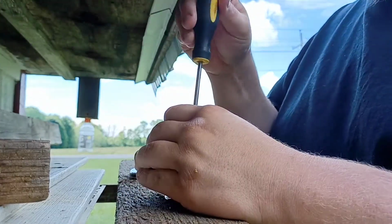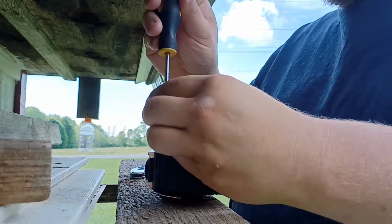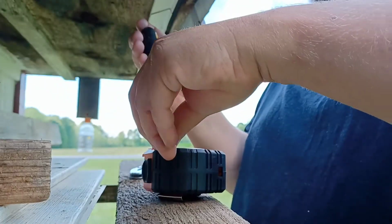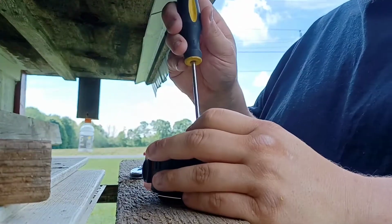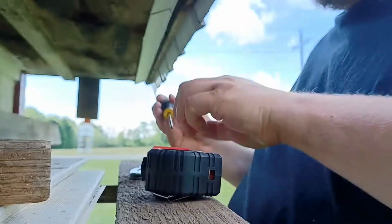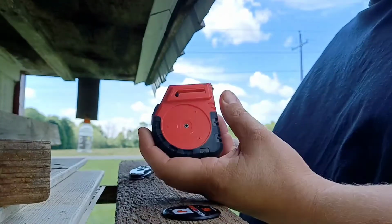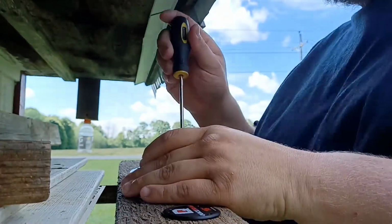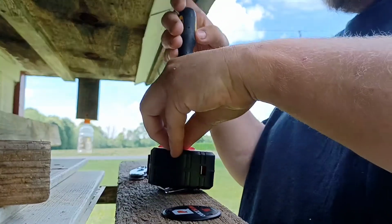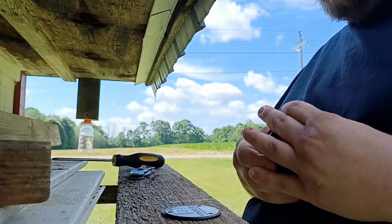Because eventually you're going to need to change this. Let's take this top apart here and see if this is just a nameplate. Which, I hate to say it, I've got a feeling this is just a nameplate. And then there is a screw in the center. That might just be what you need to take apart to get into that. But I could also be just tearing everything apart and making a big mess.